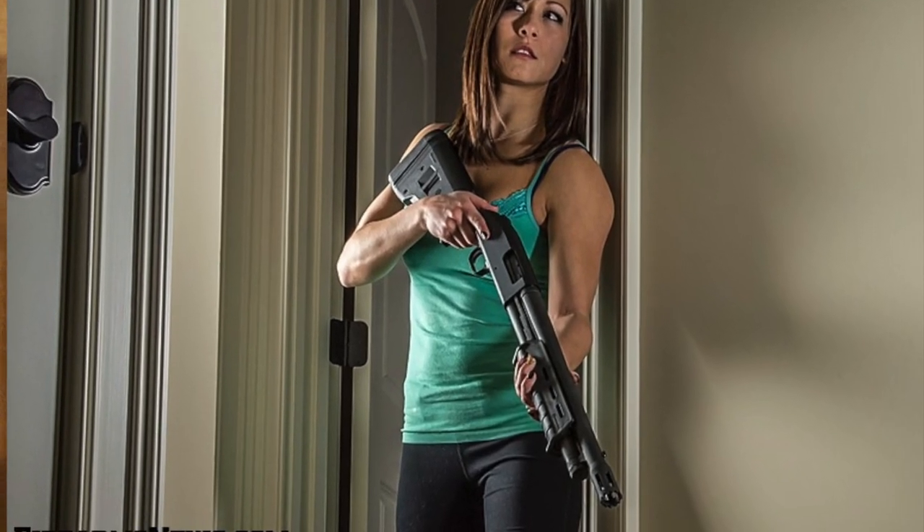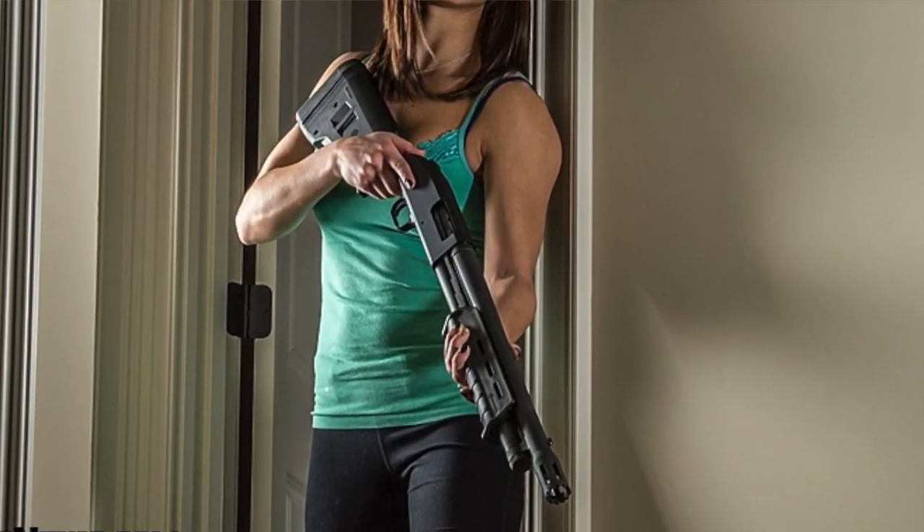Charles has written a 377-page book that covers pretty much everything you can think of about the tactical shotgun for home defense, and he gets very, very detailed. I'm not sure of Charles' background — I don't know if he's military or law enforcement in South Africa — but skimming through this book before I read the whole thing, it became very apparent that this guy knows his stuff. He knows what he's talking about when it comes to the tactical shotgun.